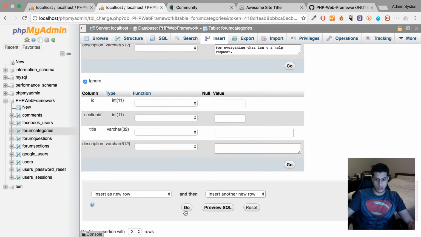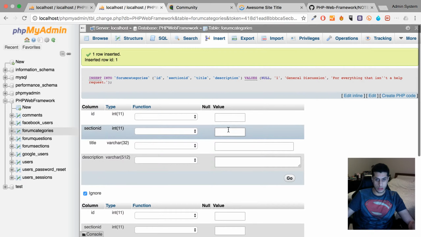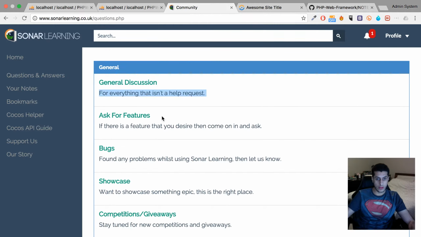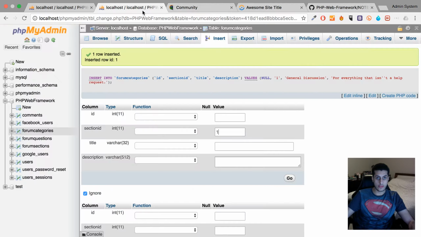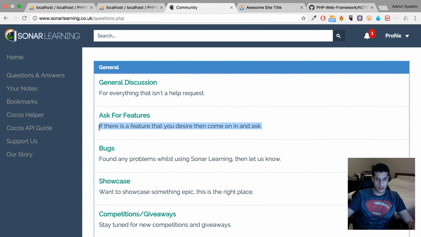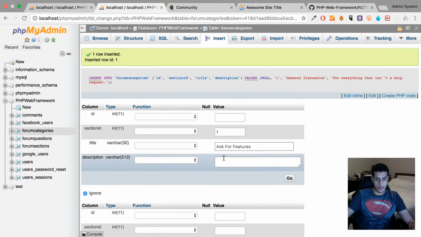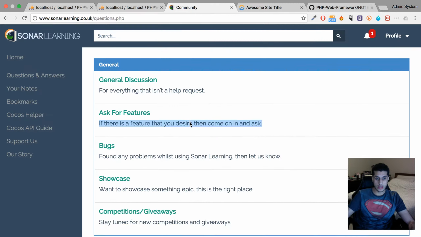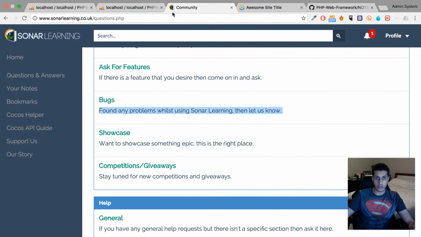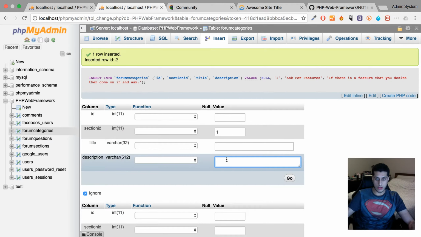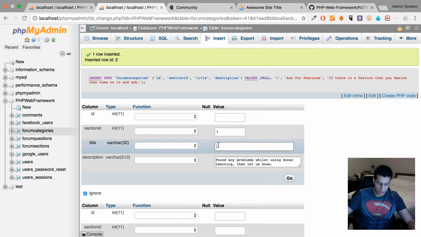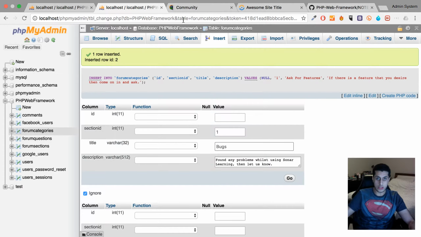Insert another row. So if we click go, this is 1. For this, it is ask for features. One again for the section ID, and that's bugs. I will manually put that in myself. That's a very small word, probably just easier like this.